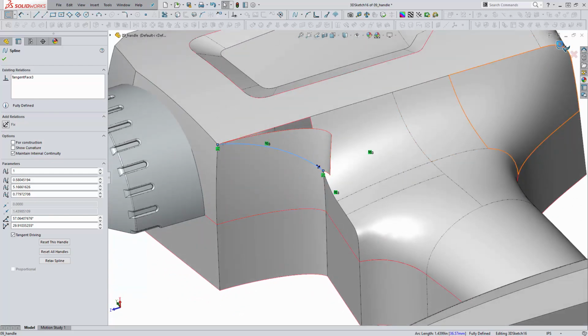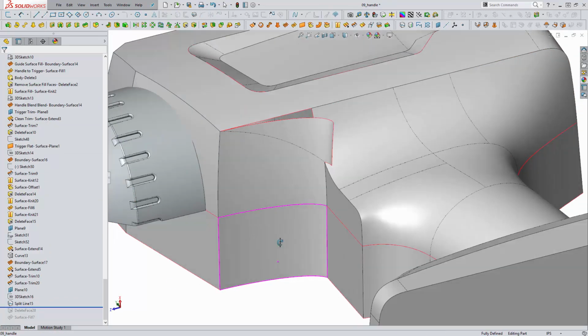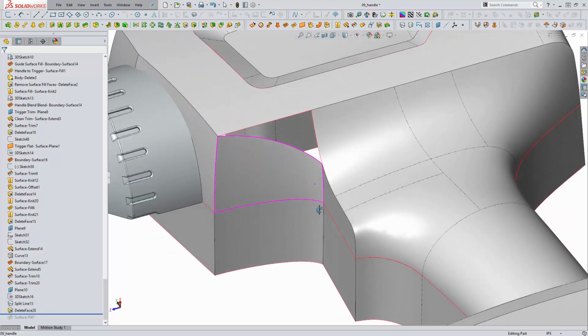And now that we've created this, we can use this as a split line tool. You can't actually trim with this for some reason, so you do have to create a split line with that 3D sketch, and then you can use delete face. And finally, I'm left with a three-sided surface.